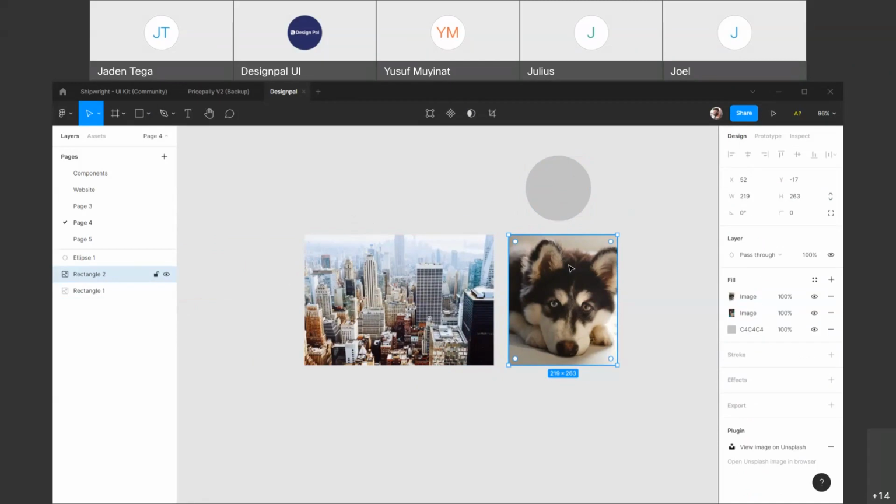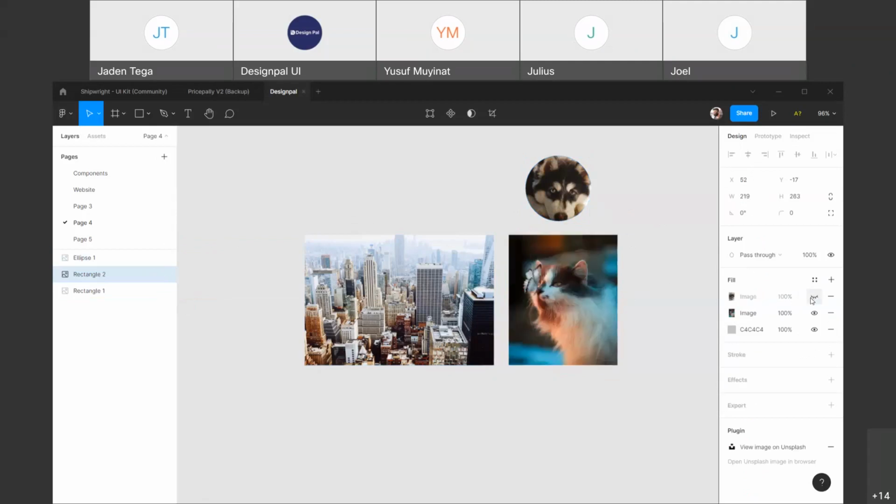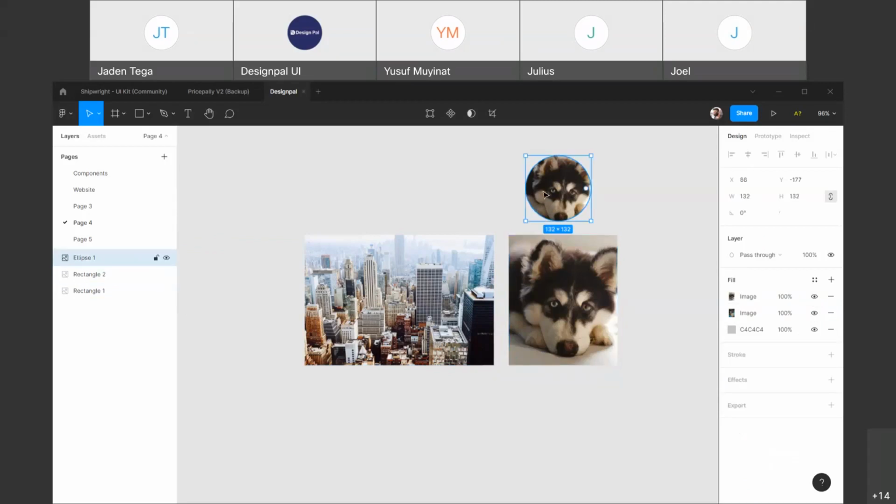One thing I can do is Control Alt C and Control Alt V. What that does is it copies the properties from this image. You can see that for this, we initially added a cat picture and this color, so it copied everything into this place.